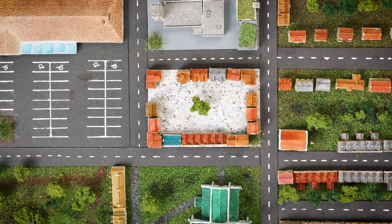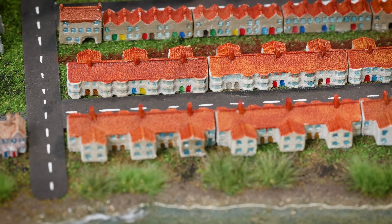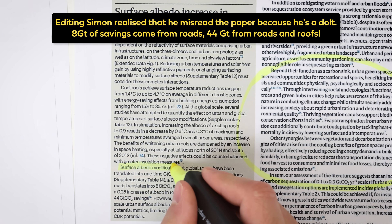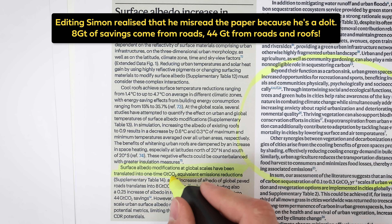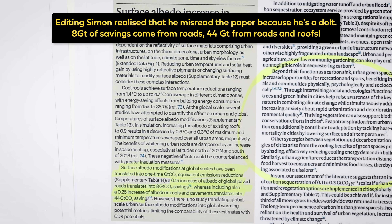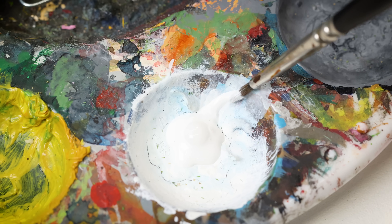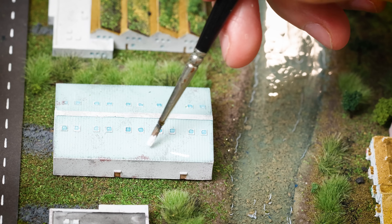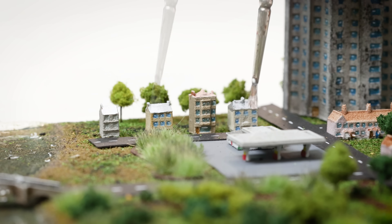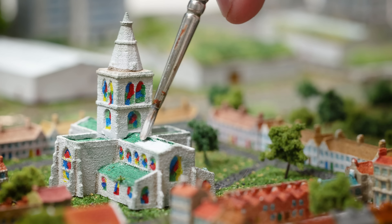Before we talk about the final way of making cities carbon negative, just a brief aside about roofs. A question I get asked occasionally is: can't we just paint our roofs white and reflect some sunlight back and cool the planet? The answer is yes. The paper finds that doing so could be the equivalent of preventing eight billion tons of CO2 being released — though note that's a one-off between now and 2050, not eight billion tons every year. You could push it further if you also made roads slightly lighter, though you don't want to dazzle people. The bigger reason to do it is the side effect of local cooling — similar to trees, painting roofs white can cool down the local environment by the best part of a degree, and unlike trees you can implement this even on older buildings.